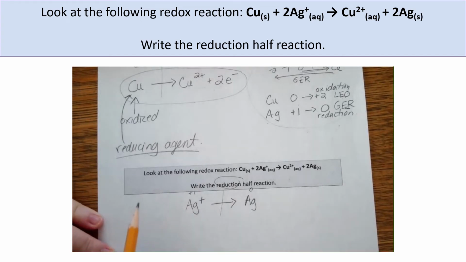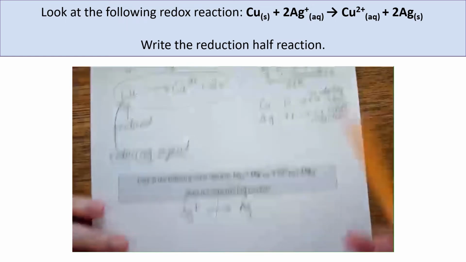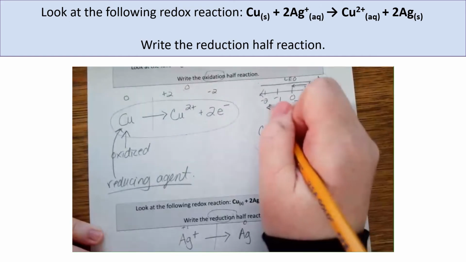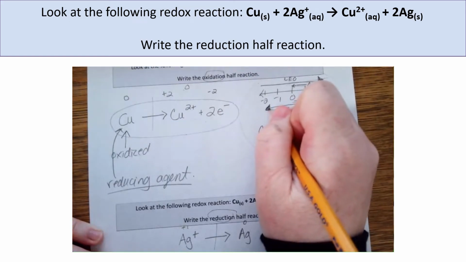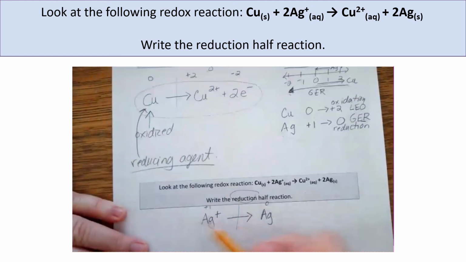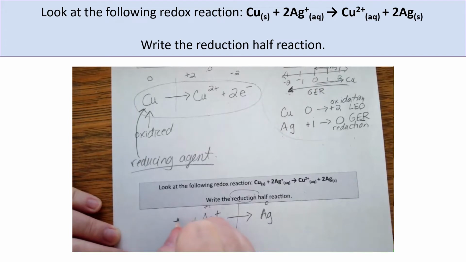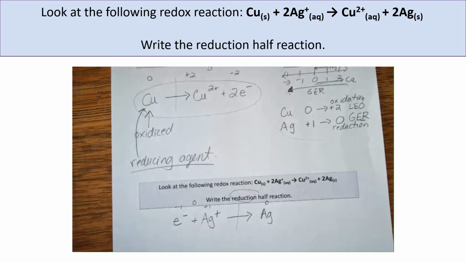I put electrons somewhere. I can only put electrons because those are the things that are moving around in redox. And look back at the number line. See how the arrow for GER points this way? It says, hey, yo, when it's reduction, please put the electrons on that side, over here. So how many spaces on the number line did it move? 1. So I'm going to just put 1 electron. I don't have to put the 1 in front, but I can. So let's check charge. That's -1, that's +1, that's 0. Beautiful. I have 0 on both sides.